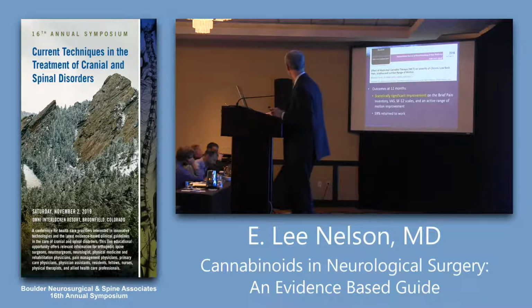So what did it show? This is another great study because it had a long follow-up. There was a statistically significant improvement in the brief pain inventory, the visual analog scale, SF-12 scales, and an active range of motion. So they actually were able to move much better. And 59% of them did return to work. So this is totally exciting.